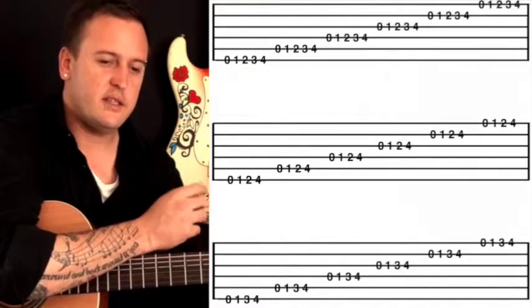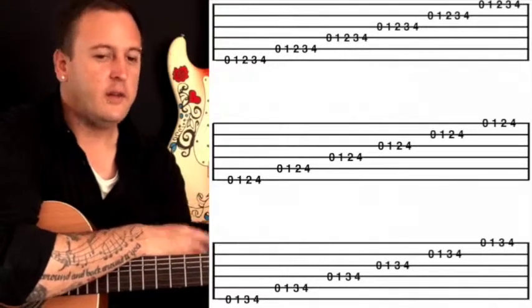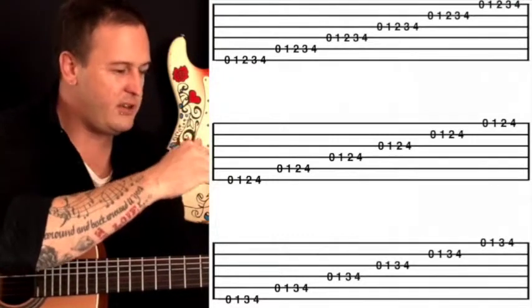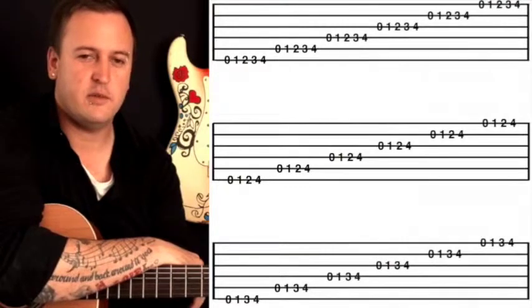Then the second exercise, 0, 1, 2, 4. And then the last one, 0, 1, 3, 4 on your thickest string, then your next string, then your next string, then your next, all the way through. So you're just going to read that tab slowly.